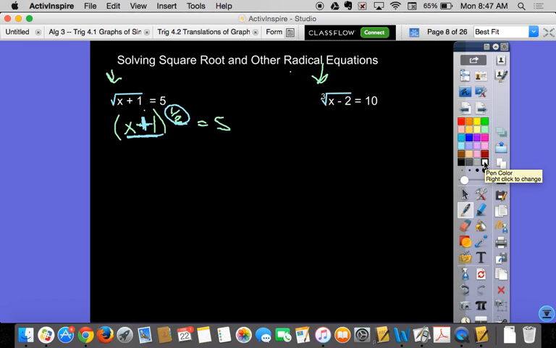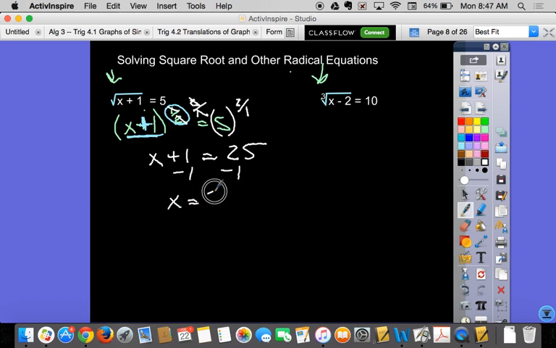So if you raise this to the second power, now what you do to one side of an equation, you have to do to the other. These cancel when you multiply the exponents, and you have exactly what was in the group. And on the other side, you have 5 to the second, which is 25. Then you have a very simplistic equation. Subtract your 1, x is 24. And there's your answer.